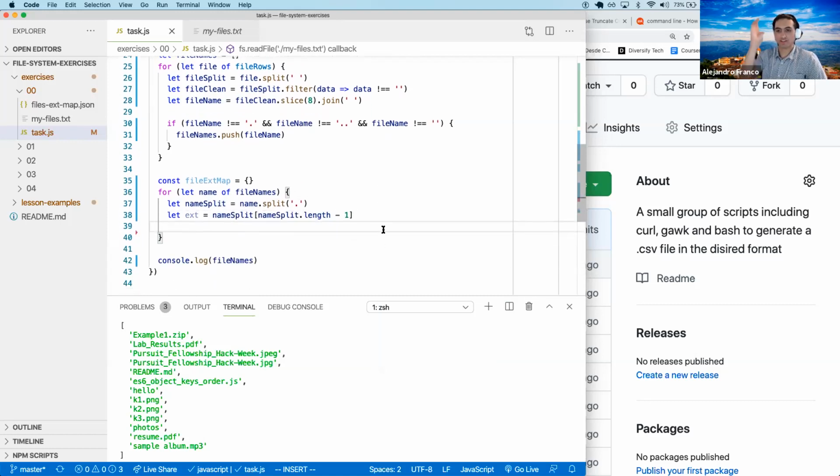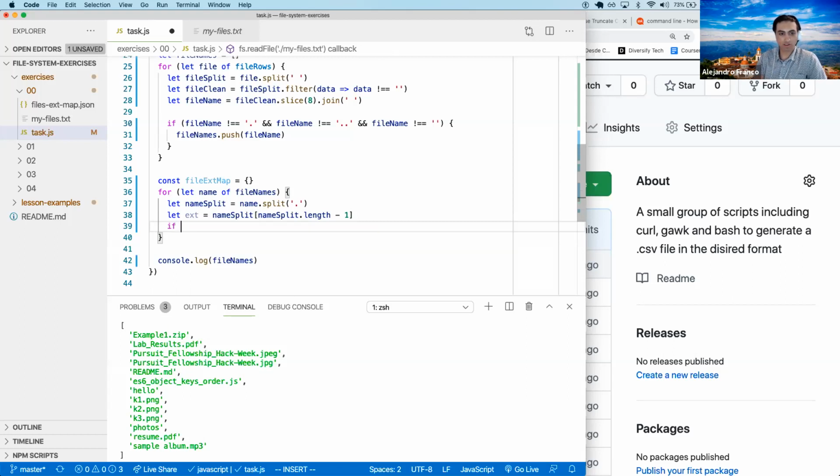Right? That's so that we make sure that it is the last dot. I wonder if we're going to have to join later on. No. Yeah. The last dot at the end of the file names, in case our file name itself has a dot inside.